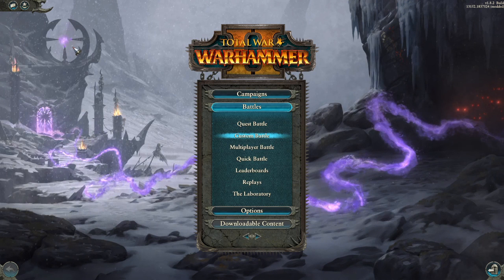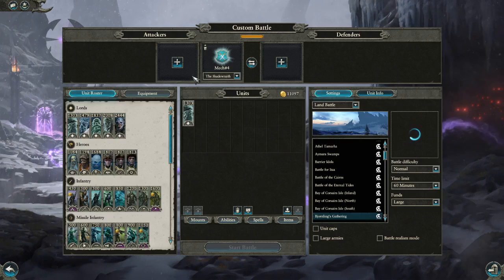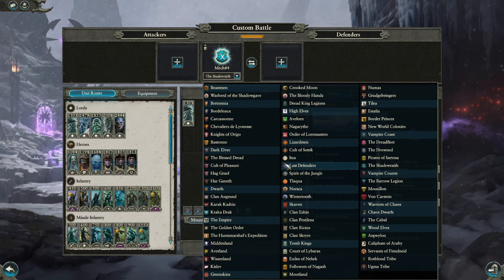Let's have a look at those high elf units. It is Citadel of Dusk. I'd like to play a campaign as a Shade Wraith, but not right now. Where are they? High Elves, Order of Lawmasters. No. Come on, where are you? Are they not listed here? Lichemasters, Bretonnian, Portalo, Chevaliers, Knights. No.